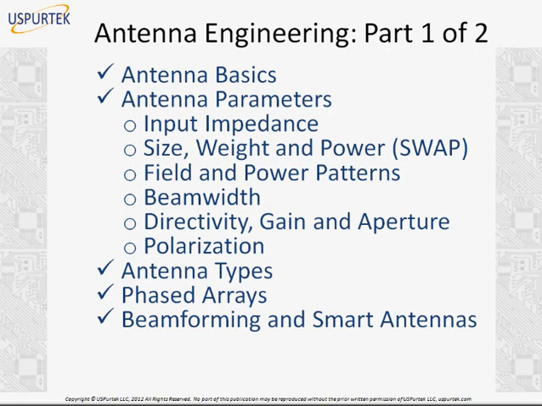We'll look at the field and power patterns. We understand what is beam width, directivity, gain, and aperture, and how it applies to practical antennas. Then we'll also consider the polarization schemes which are used in various antenna systems. And then moving forward, we'll consider the different antenna types that we see in our wireless systems. And moving to some advanced topics on phased arrays, how phased arrays are used, which are basically arrays of antennas, and how they can be used to form beams which can be steered in any direction you want. And finally, what are the applications they find in the smart antenna field and other areas.